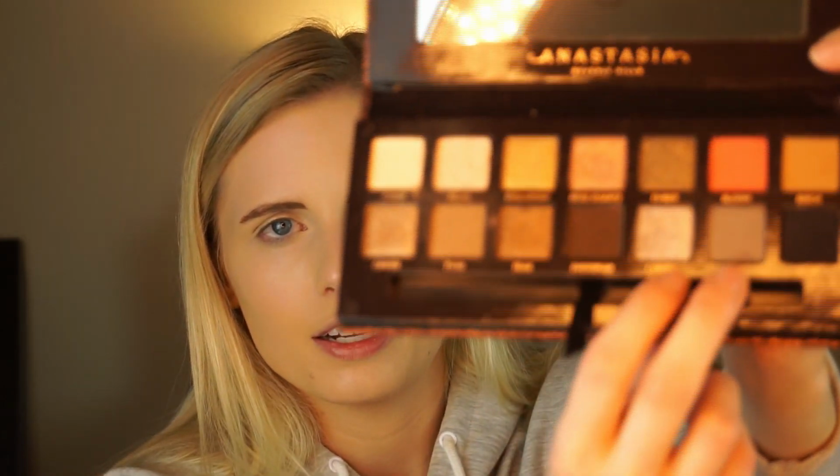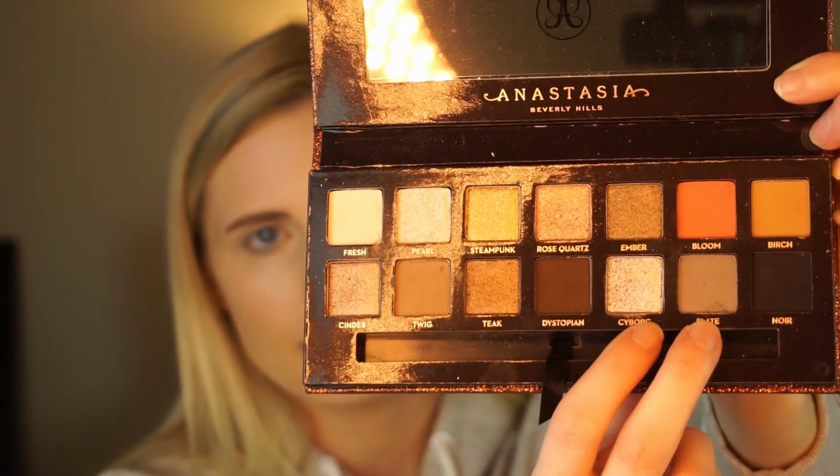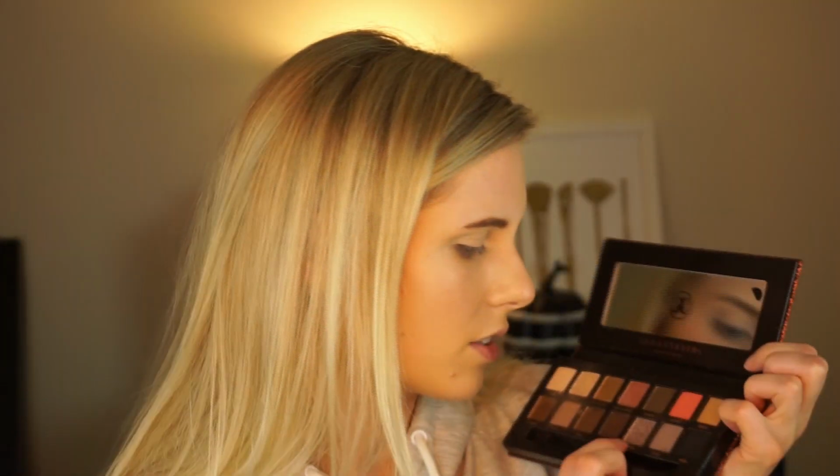But yeah, so today I'm gonna go in using these two in particular, Cyborg and Slate, if you can see that. The two gray silvery shadows, and I am obsessed. Cyborg looks so nice. So yeah, I'm gonna go ahead and start. The first shade I'm gonna use here is the shade called Fresh, and I'm gonna go over my entire lid with that.